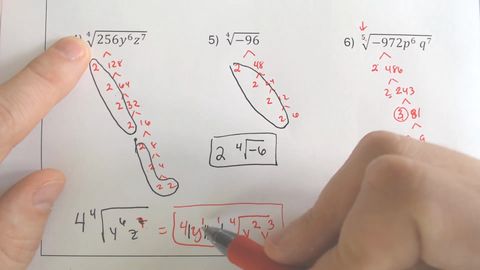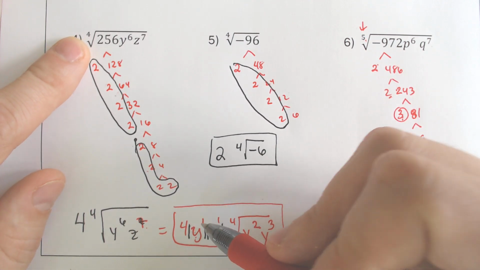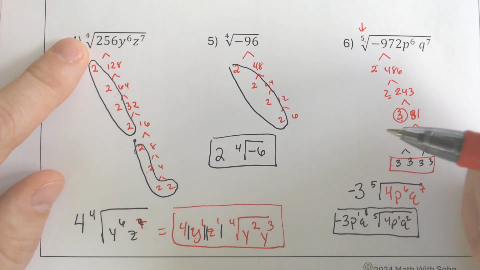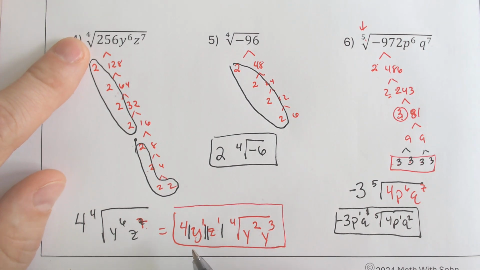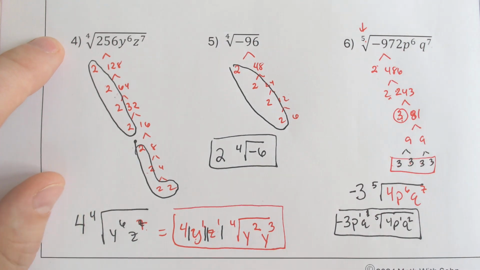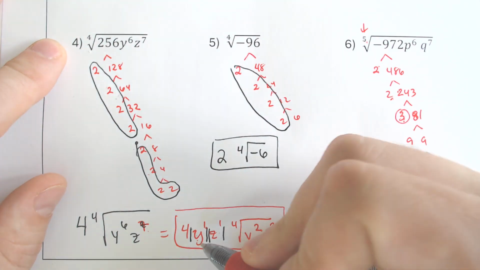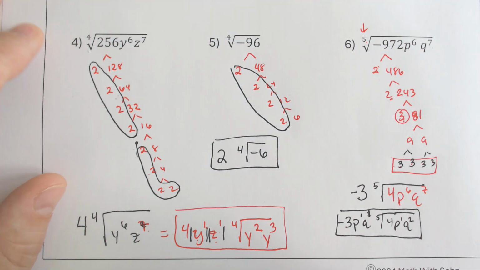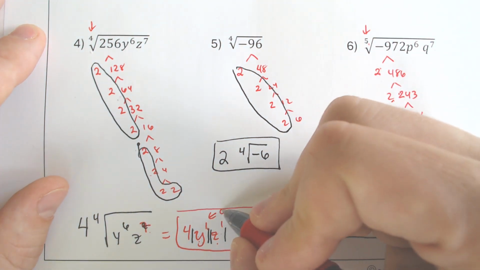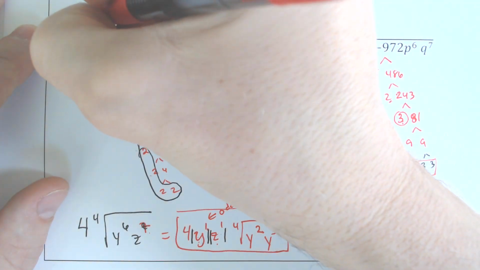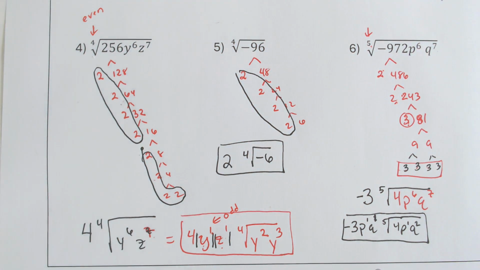Now, it seems like a simple rule that it actually has gone to the wayside, but what really needs to be represented here is if you're taking an even root, you can't have a negative value here. So because this is y to the first power, what happens if y was a negative value? You can't have a negative value come out of the radical if it's an even root. So you're supposed to put absolute value bars every time there's an even root and an odd exponent on the outside. Now, most textbooks are going away from that. So if your teacher asks you to do that, then do it. If otherwise, then you could forget that fact.